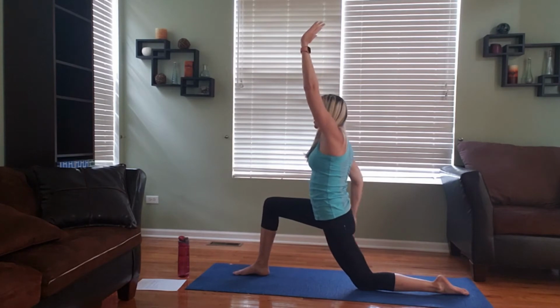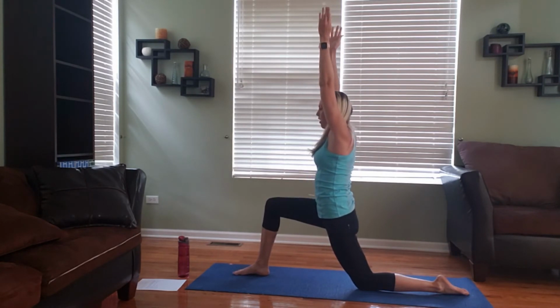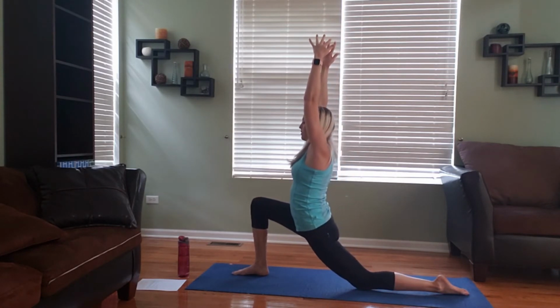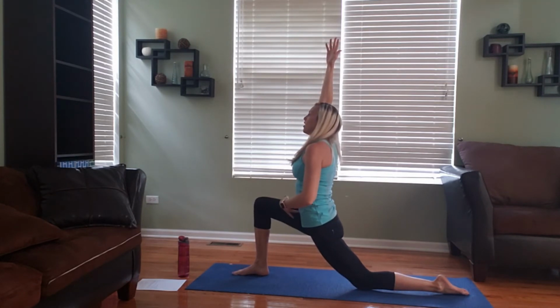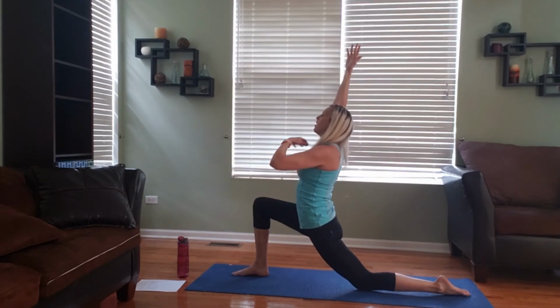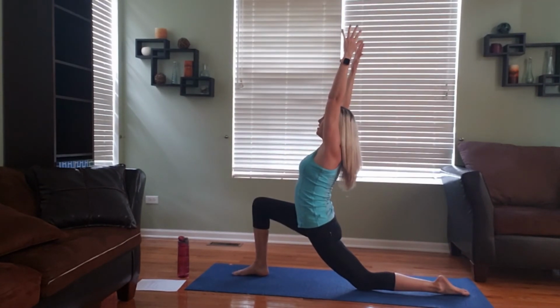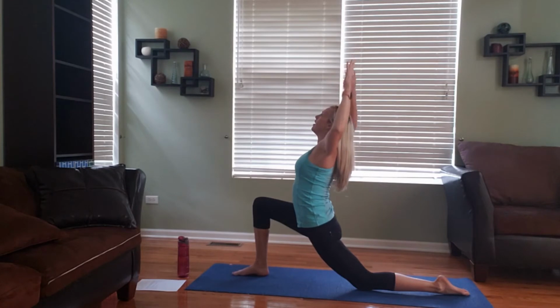And slowly we're going to center our torso, both arms reaching up, framing our ears. And now we're going to start dipping forward into the hips. Feeling a little hip flexor stretch here. Pulling our belly button into spine, we're going to start raising our sternum towards the sky, coming into a back bend, tucking our chin back, and cactusing our arms, pulling our shoulder blades together.